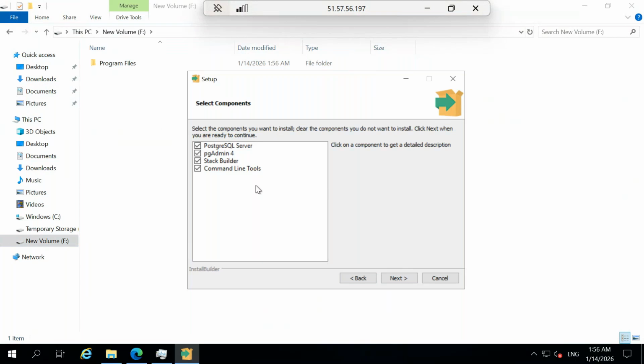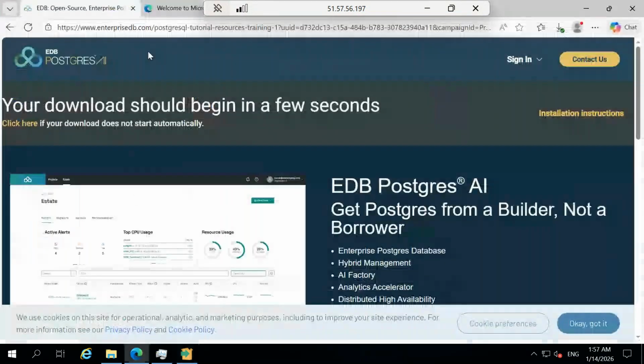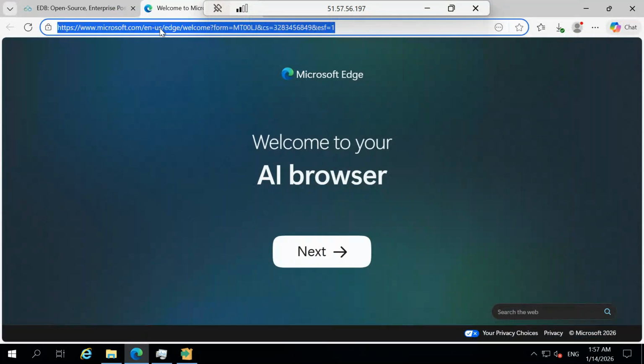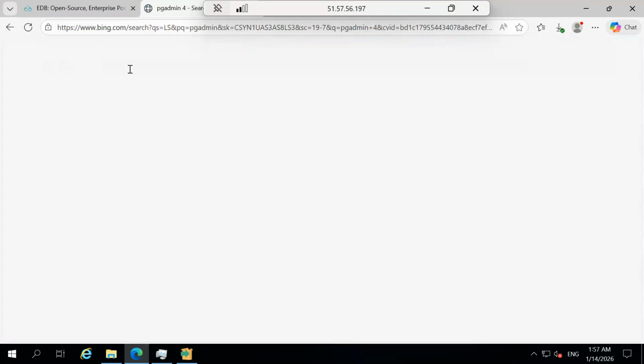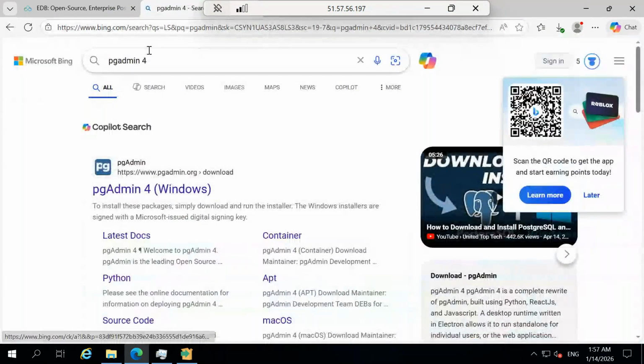Yeah, so here it is asking, along with your Postgres, maybe usually everybody requires pgAdmin. Okay, pgAdmin is a tool to connect to Postgres, like with SQL Server we have SSMS, right? So this is pgAdmin. If you don't want it, you can disable it. There is a pgAdmin website, so that's separate. You can go and download the latest one if you want. So this is how you can have the pgAdmin tool.